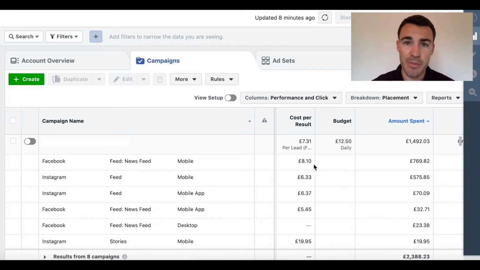I think there's a lot more ads on Instagram now. People are a lot more familiar with the process, so it's less alien to them. They're more likely to take the action. So what we can immediately see is that Instagram has delivered a lower cost per conversion, which is your CPA metric, cost per result, than Facebook, which is fantastic.